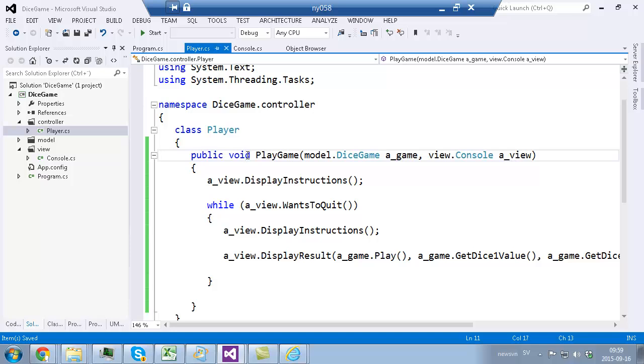A homework for you for next lecture is to make a class diagram for this application. We made a class diagram for the model view variant of the application. So make a class diagram for this one. And we will take a look at that in the next lecture.